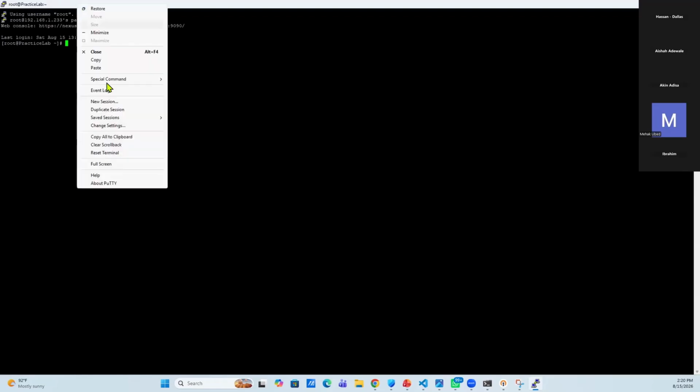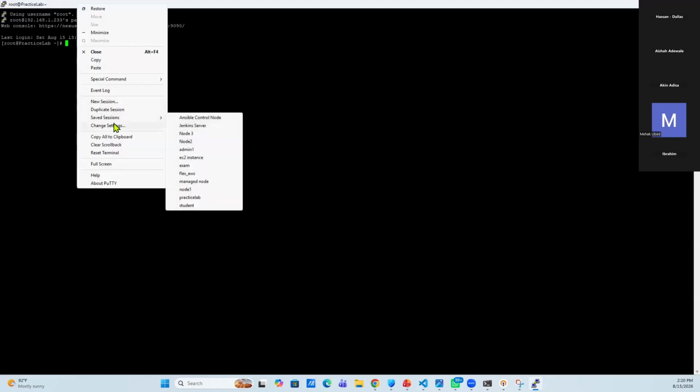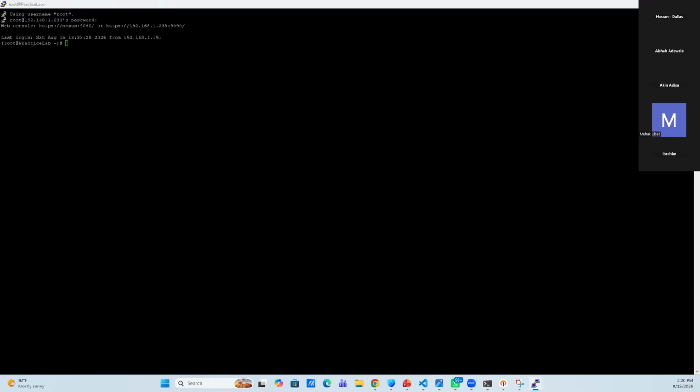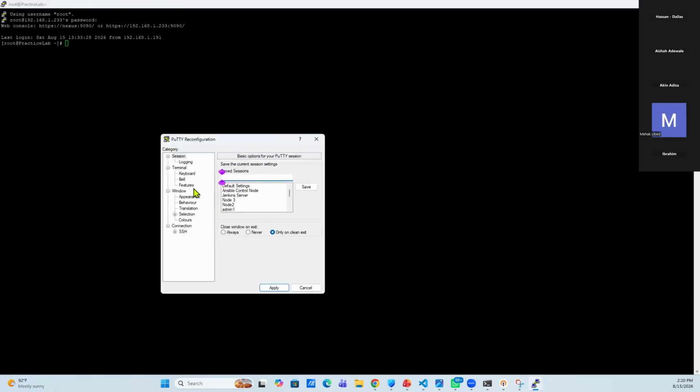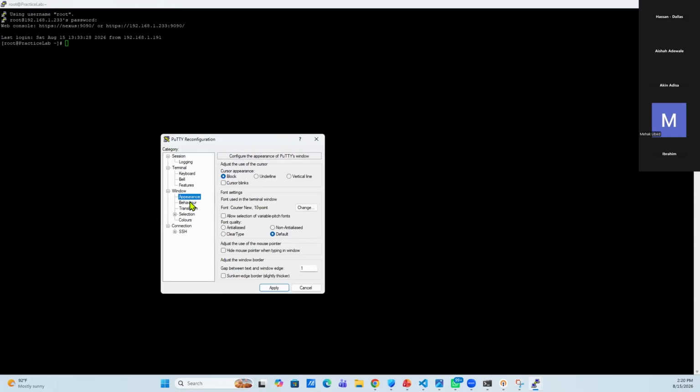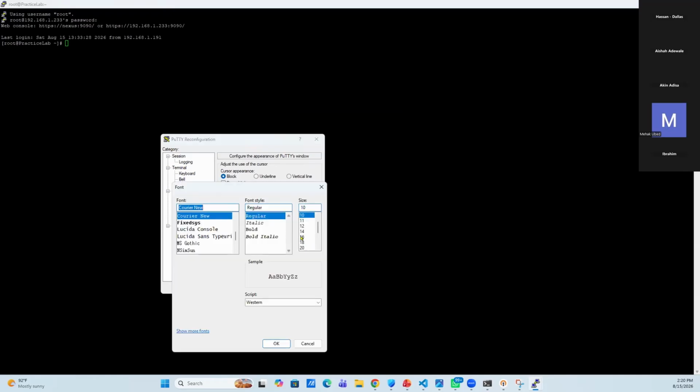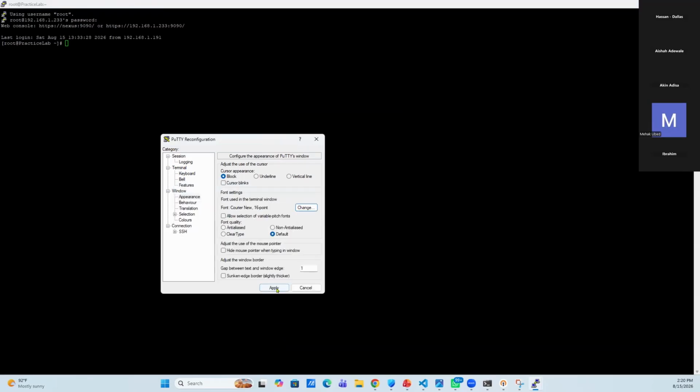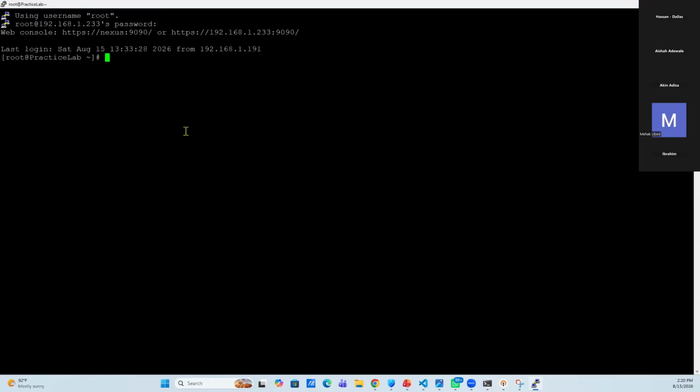Let me expand this for you guys. So we want to change the settings. You will get a box like this on PuTTY for changing the settings. I can look at the appearance and change that. I'll do it 16. Okay, and apply. Is that big enough or do you want me to go some more?